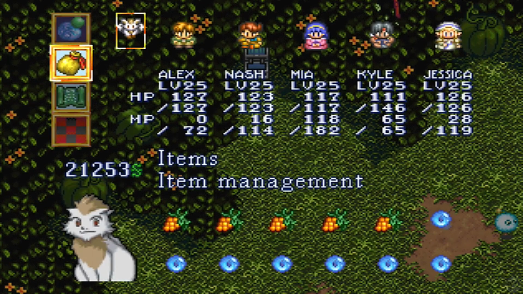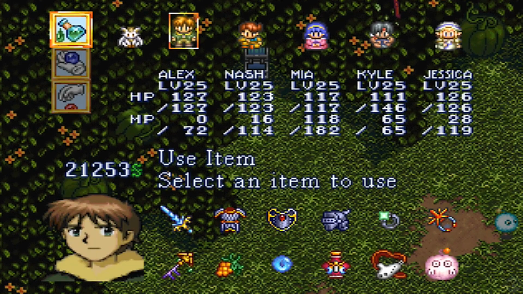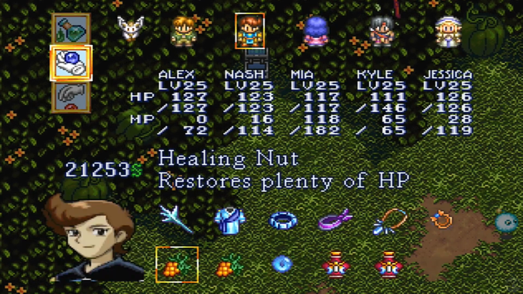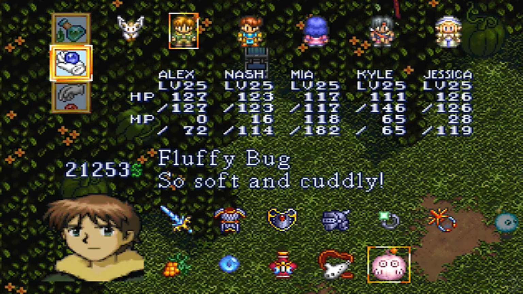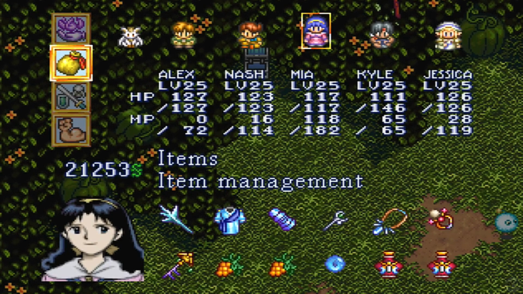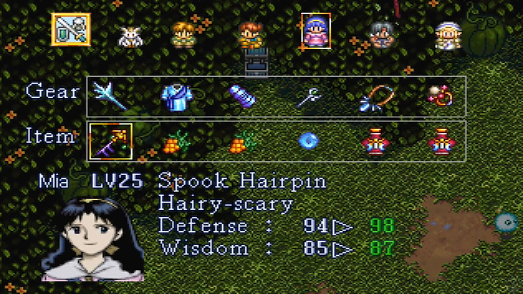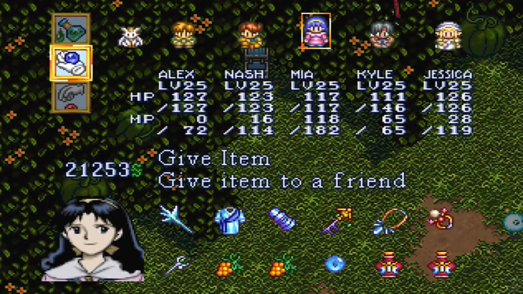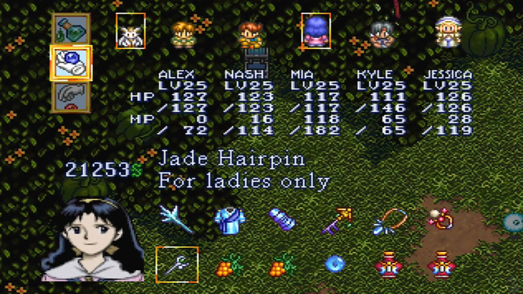What the heck is that? It looks like a key. Spook Hairpin. It does look like a key, doesn't it? Ooh, look at this. Oh, look at the little guy. So soft and cuddly. Let's see. Plus defense and plus two wisdom? Yes, please. I will gladly take that every single day of the week.